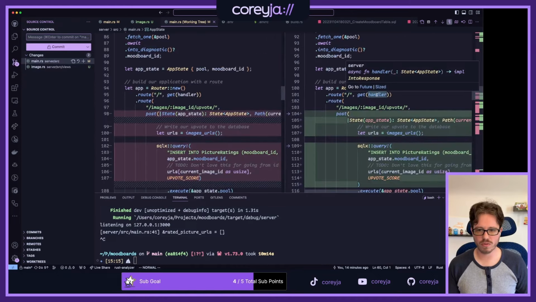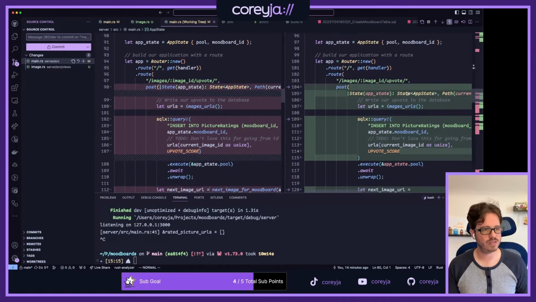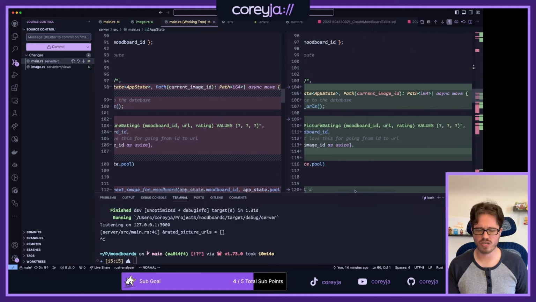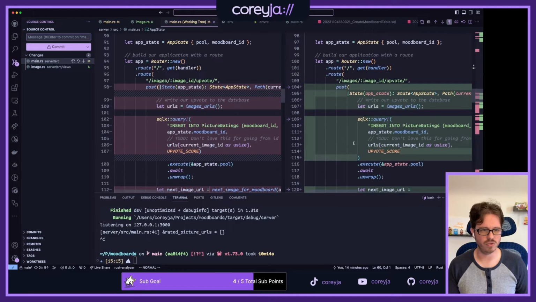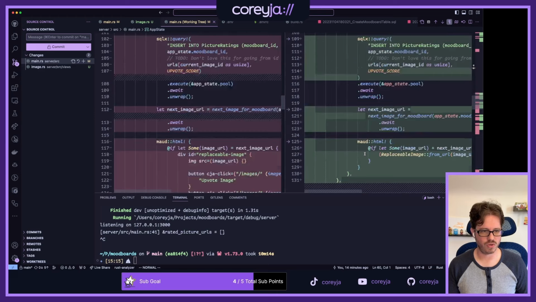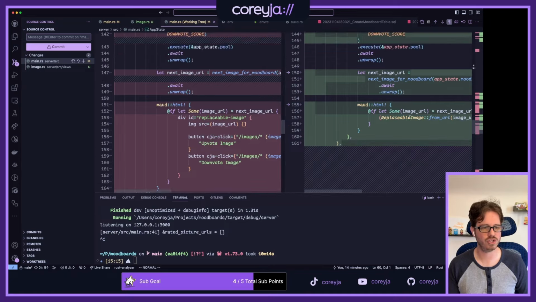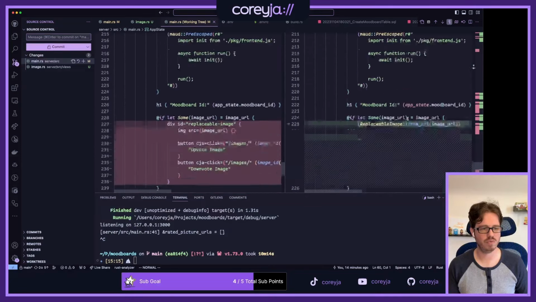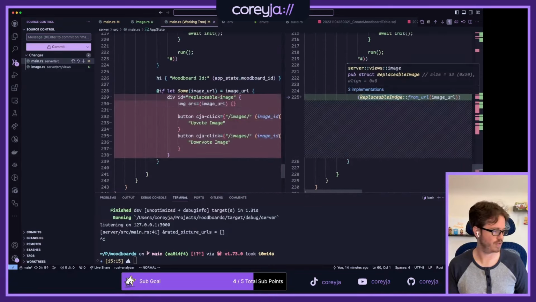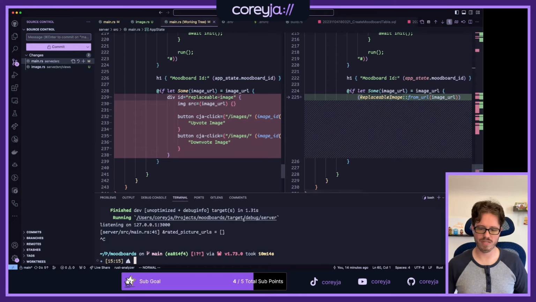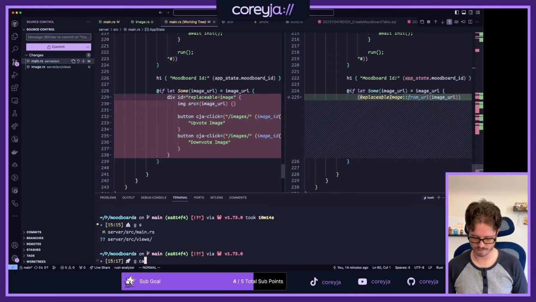And then here, what we get to do is, is this just indentation? Oh yeah, it newlined everything. Okay. So here though, instead of having the whole replaceable image with all of the stuff, we just call replaceable image. Same here, and then same one more time down in the body. So now we just don't have to repeat ourselves nearly as much, which is awesome. Get a view pulled out.